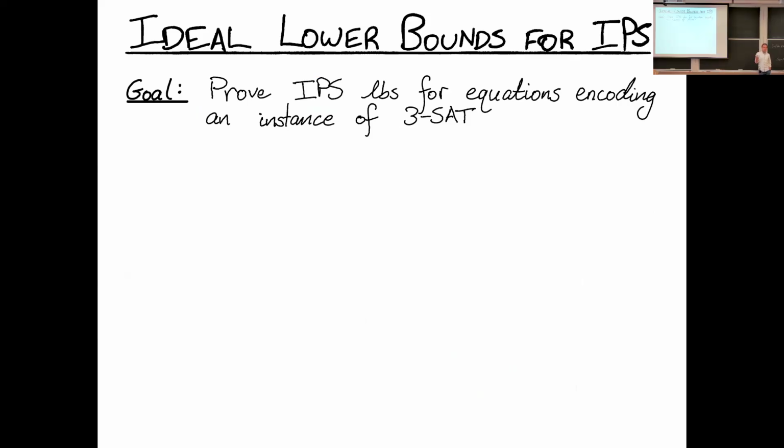But one thing that I want to point out is that naturally, proof complexity is sort of this program towards proving that NP and co-NP are different. And if you want to do that, say with the ideal proof system, you need to prove lower bounds for systems of polynomial equations that encode an instance of the 3-SAT problem. Right? You need your polynomials to encode a 3CNF formula. And let me tell you, what do those polynomials look like?